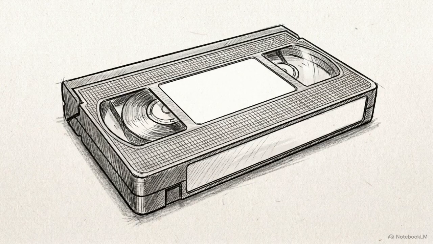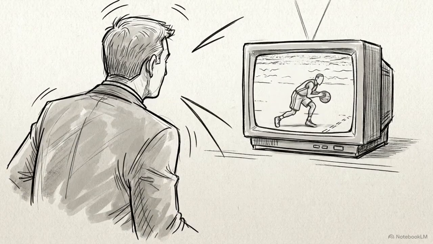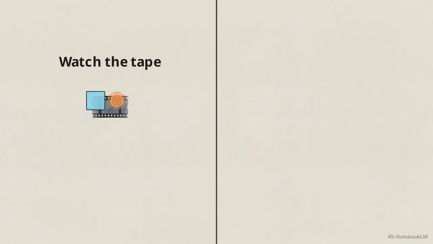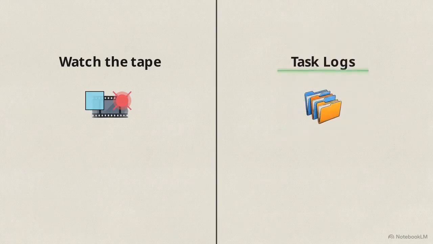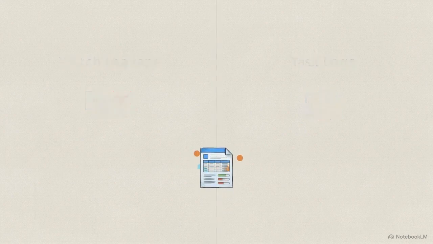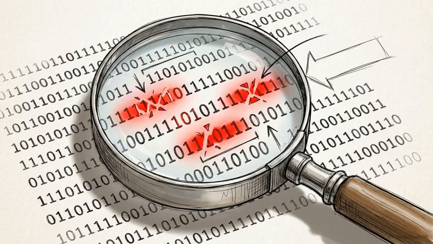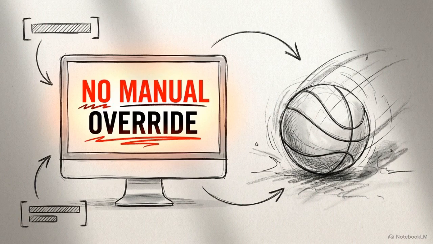Step 1 is to analyze. Before a good coach changes a single play, they sit down and watch the game tape to spot exactly where the team is fumbling the ball. In this split view, the film strip on the left represents Mevolve doing exactly that. On the right, it reads through folders of task logs, recordings of the AI trying to do real jobs, to pinpoint exactly when the memory let the agent down. All of those failures are gathered into a single diagnostic file called the analysis report. Every single change that follows is built directly on this exact diagnosis. No human guessing is allowed. The system only solves real problems it caught on tape.